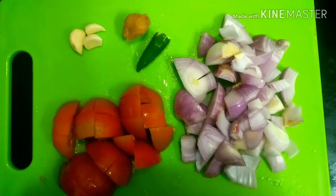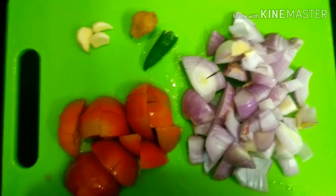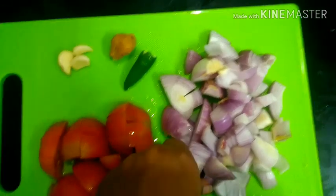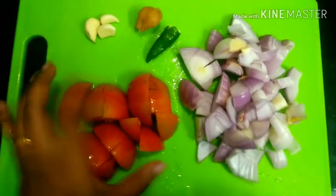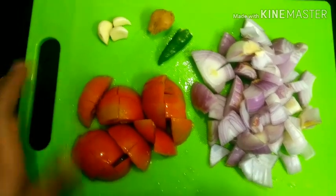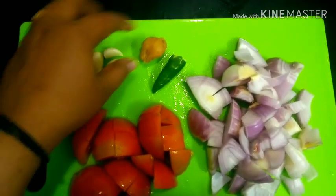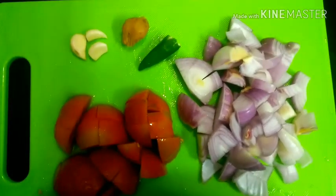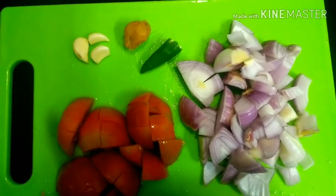For this recipe, I'll be needing 2 medium-sized onion that are cubed. Then I'm taking 2 big tomatoes cubed, 3 cloves of garlic, 1 piece of ginger and 1 green chilli. You can skip the green chilli if you like your paneer more sweet.